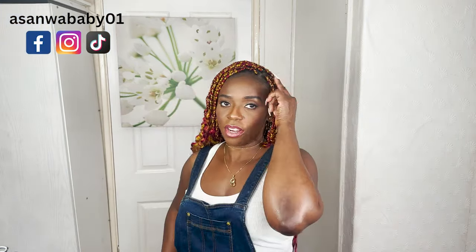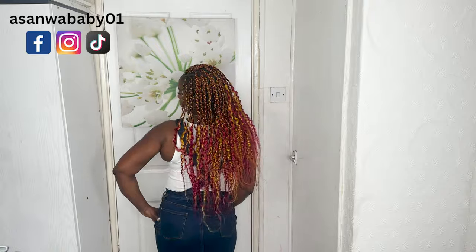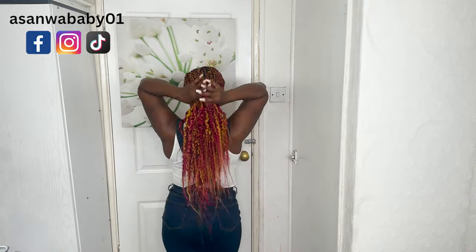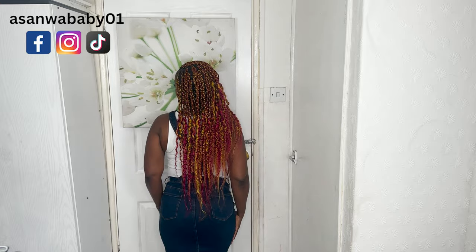So guys, this is the final look. I ended up doing a side parting on here. So this is the hair. This is the back. See how long it is.